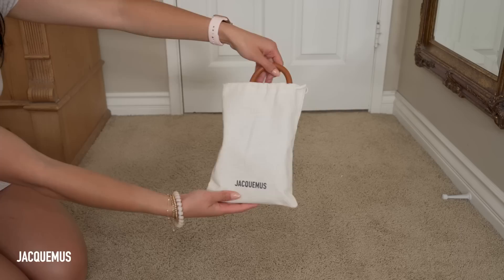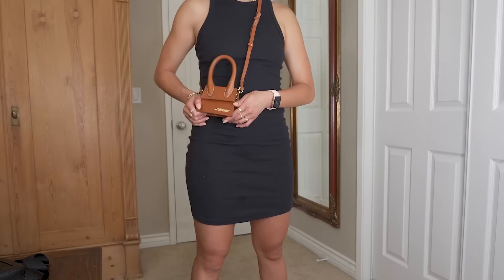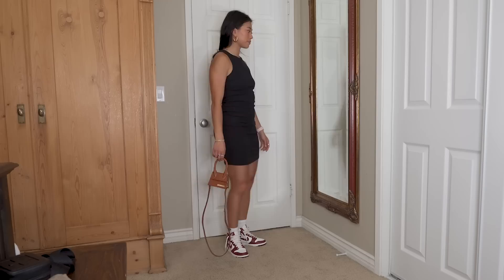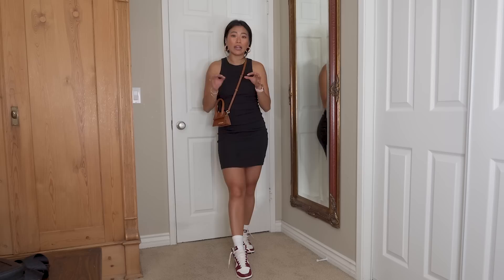The last thing I picked up from Farfetch was this cute little Jacquemus bag. I've seen it all over Instagram — it is such a vibe. When I first got it people were like 'what can you possibly fit in there?' and I was like 'my wallet, maybe a couple Cheetos, a chapstick.' It's obviously not practical at all but it's cute. I also don't have a brown bag, so this was a fun piece to add to my closet, especially now that spring is coming and I'll be wearing more whites and light colors.